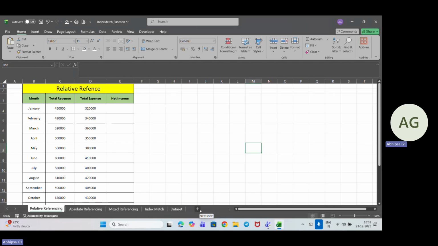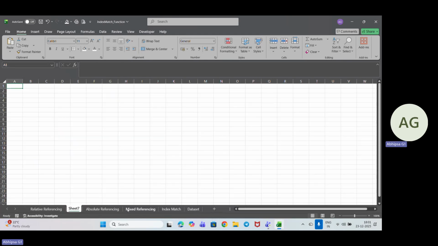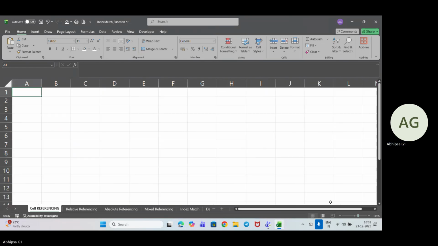So let's take a new sheet and name it cell referencing. Let's zoom in. Hopefully things are visible to you.